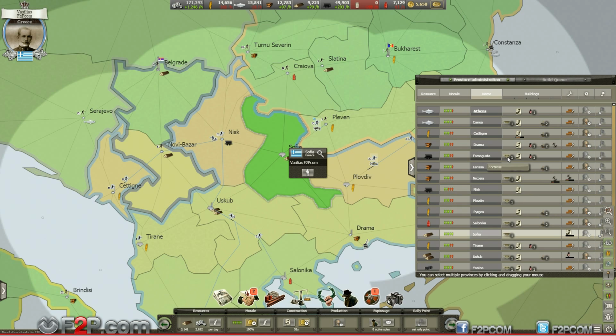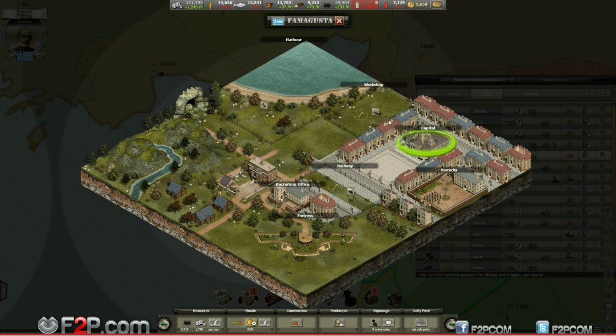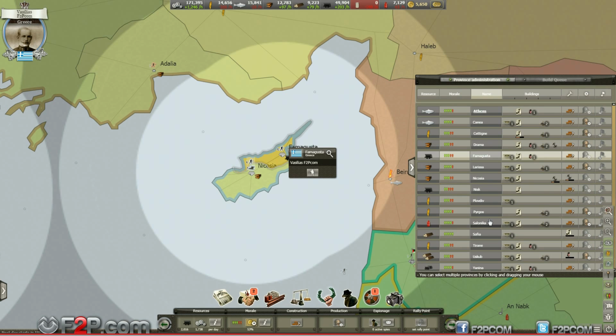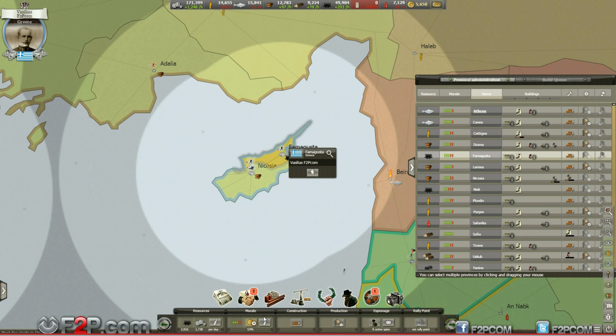So with these guys, so there we go. Famagusta, that's another territory that we took. You don't actually have to go in here. We've constructed a fortress, a recruiting office, and a barracks. With that, we can't construct anything because these guys are all cheesed off as well. Maybe I should pick some happy people. There we go. Right.